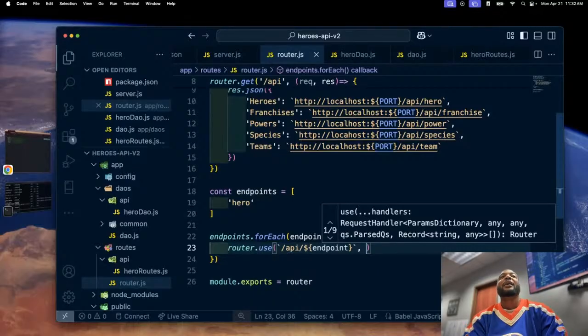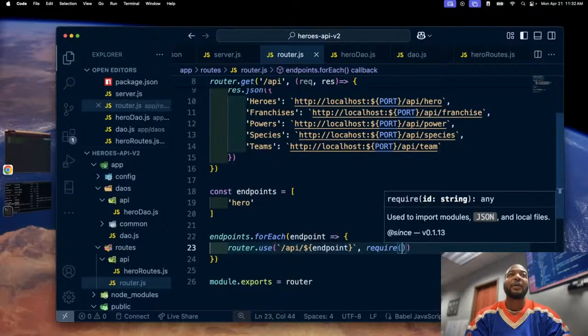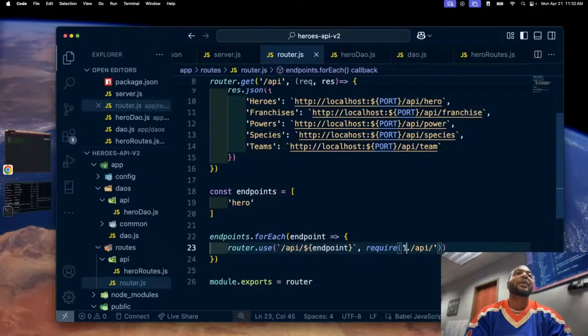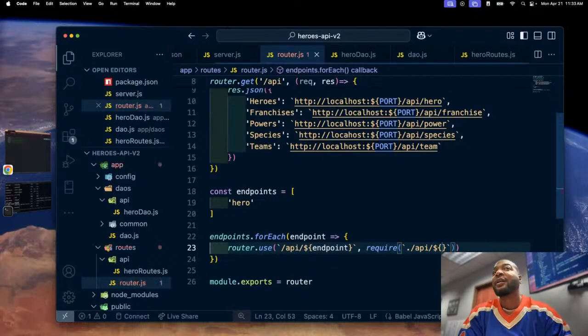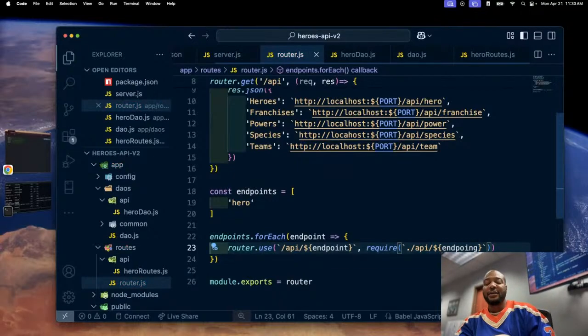That's my path, and the path is going to get require dot slash, going to my API folder, and then slash. Oh, this doesn't need to be a quote. That needs to be backticks instead. My apologies. Let me fix this up. Yeah, two right there. So this is going to be require dot slash API slash, and then in here, I'm going to pass in endpoint.